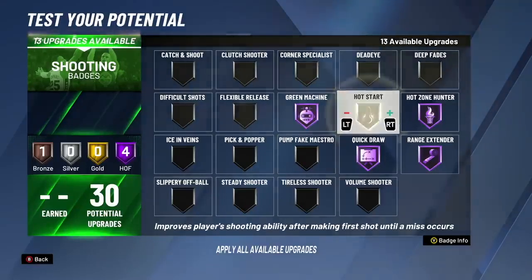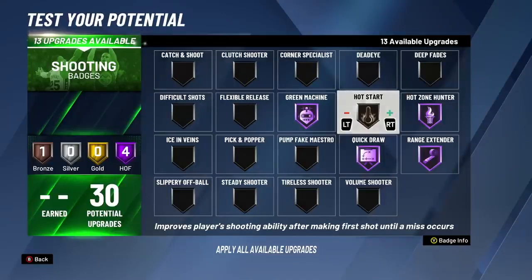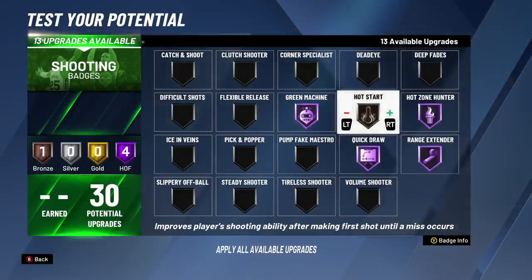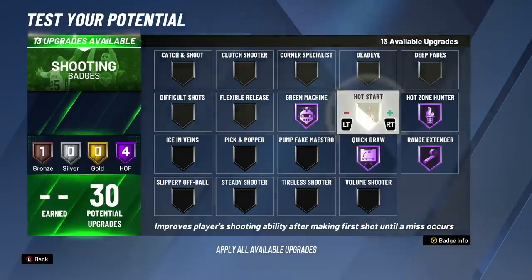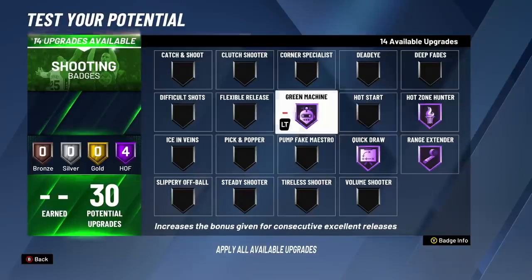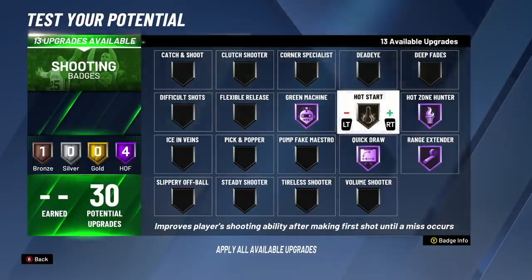All right, for the 17 badge upgrade, we're gonna be putting on Hot Start. Now you can put on Deadeye. I probably would say use Deadeye, but for the 18th, I wanna do something with the 17th and 18th so that it will make sense. But Hot Start is gonna make it easy for you to start the games off right. It's gonna be really easy to make your shots, to green your shots to start off a game.